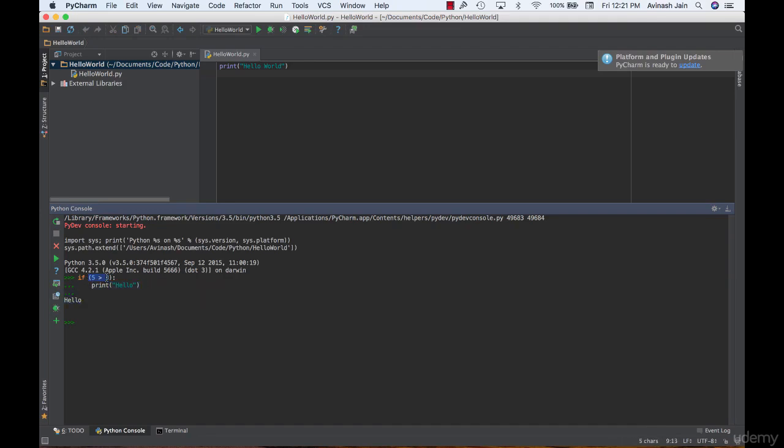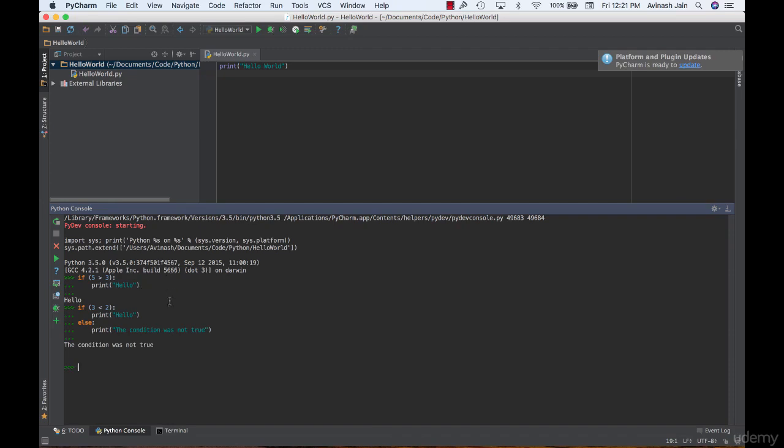What if this condition is not true though? What if we put a false condition? I'm going to say if 3 is less than 2. Obviously it's not, colon. Then I want to say print hello. Otherwise, so I'm going to shift tab. Notice how our cursor right now is at print. If you hit shift tab on your keyboard, you go back. We want to go back one statement, and we want to say else. So if this condition, 3 less than 2, is not true, then I'm going to print out the condition was not true. And now I get the condition was not true.